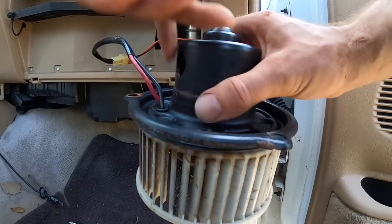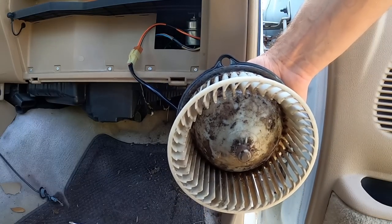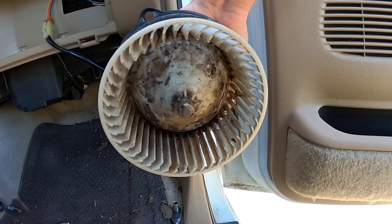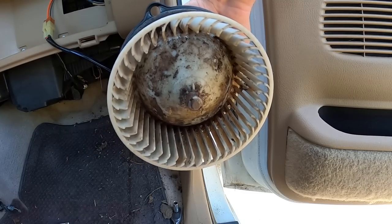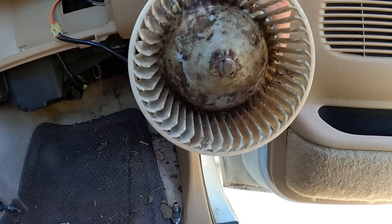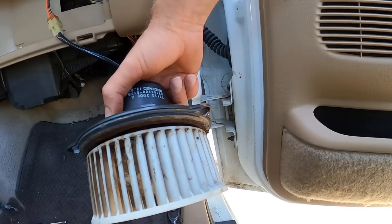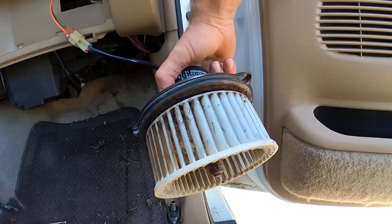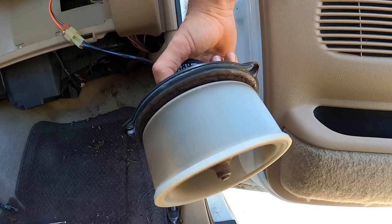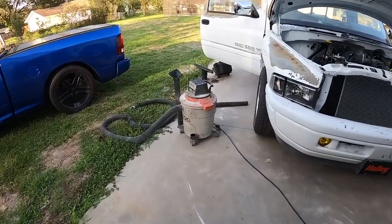I'm going to key on — Dennis, give it some power. Not a womp womp — nothing. Have you checked fuses yet? I think I did but — oh man. We wiggled the fuse without actually changing it and now she works! We've got a blower motor — it's like a hurricane in there! We just need to clean it up. We got the shop vac out and vacuumed it all out.